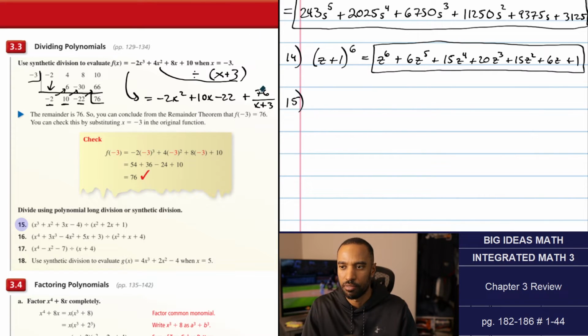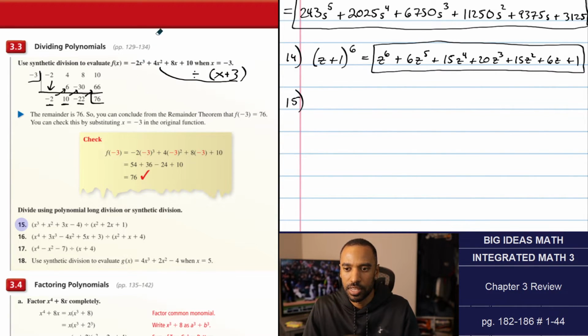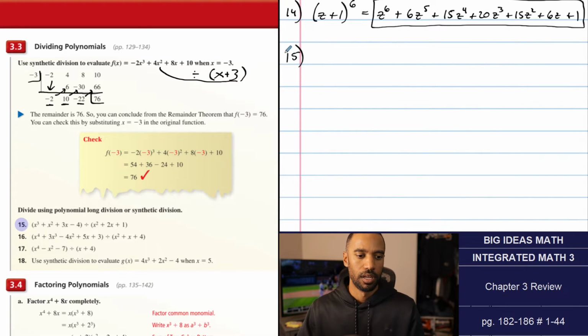Because I'm missing a portion of this by multiplying everything by x plus 3 to show you what happens. But when we do division, that's what we're getting, something like that. All right, so there's an idea of synthetic division. We'll also do long division. I can see the first problem might be a good time to use some form of long division. So let's see what that looks like.